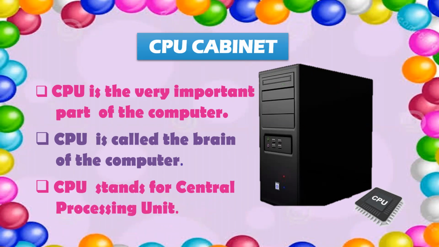It is the brain of the computer, and it is the most important part of a computer. Understood, children? It helps the computer to think and do all its work. It also helps the computer to remember things. Without the CPU the computer will not work. That means it is the brain of the computer. All the parts of a computer are attached to the CPU through cables. Okay, children? It is the most important part of a computer. And the full form of CPU is Central Processing Unit. Understood, children?